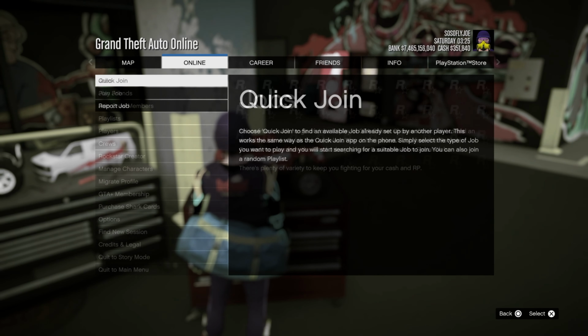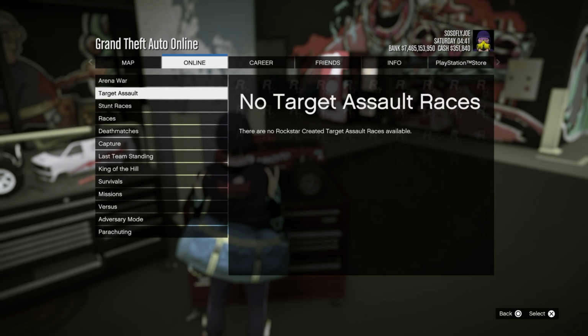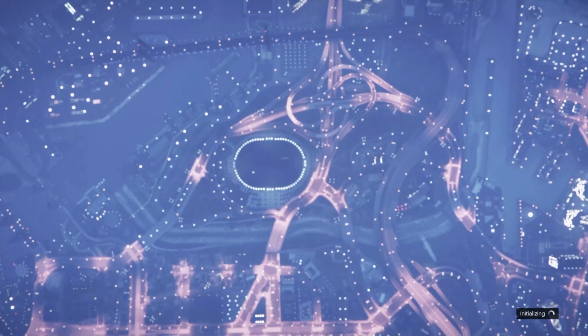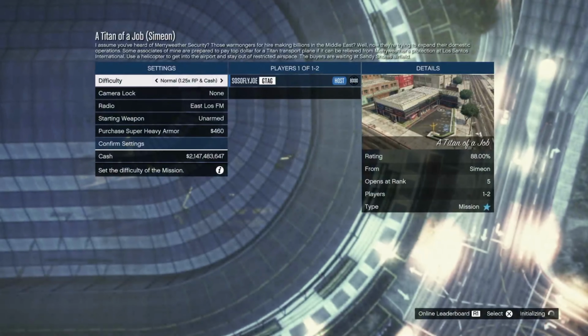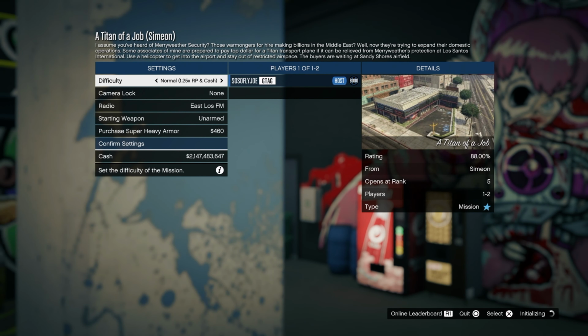Now once we are able to select play job, we're going to quickly go to jobs, go to play job, Rockstar Created, go to missions and start up Titan the job. Now if you've done the glitch correctly, you should see Gerald or Simeon up there on the screen next to Titan the job instead of Lester, okay? If you got Lester, go ahead and try this part of the glitch again.